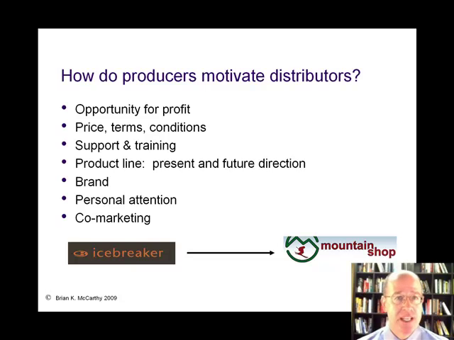Well, the first thing is you have to make sure that you are giving your channel partners an opportunity to make money. That's what they're in business for. Secondly, you need to provide fair and understandable pricing terms and conditions, lots of support and training, and consistently over time, a compelling current product line, and an exciting vision of where your product line is going in the future, a great brand, personal attention, and co-marketing activities.